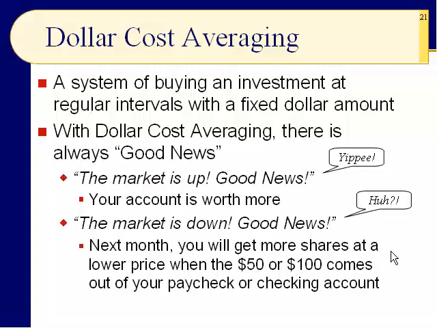What? Huh? Good news? Yeah, next month. When your $50 or $100 a month comes out of your paycheck or checking account, you're going to get more shares because the prices will be lower. When do you want to buy? After JCPenney's and Macy's raise their prices 100%, is that when you want to buy? No, you want to wait until they drop their prices 50%, right?